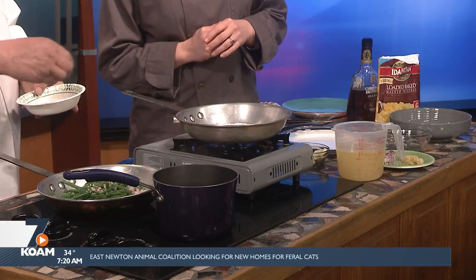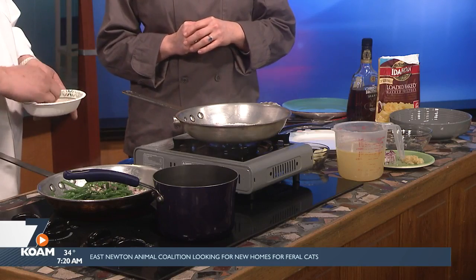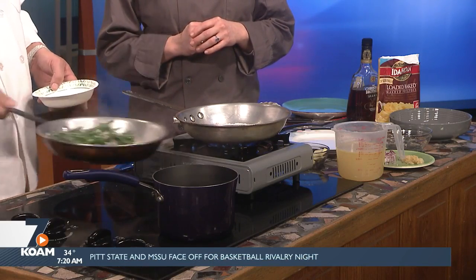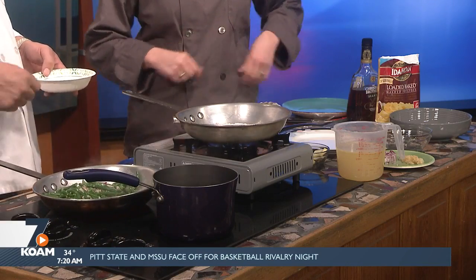Here I have my seasoning blend that I've been using on here with you guys. It's really wonderful. I'm adding a little bit of seasoning right into my green beans, just like so. I'll give it a little shake and a toss and get all the goodness together. And we're just going to let it sit and simmer.